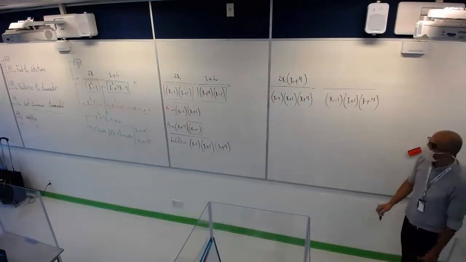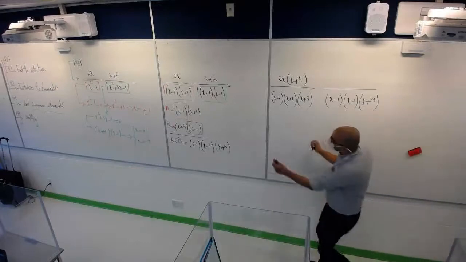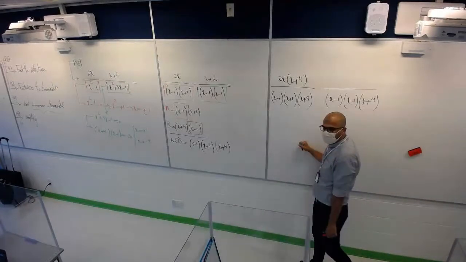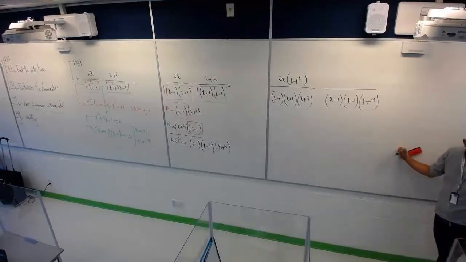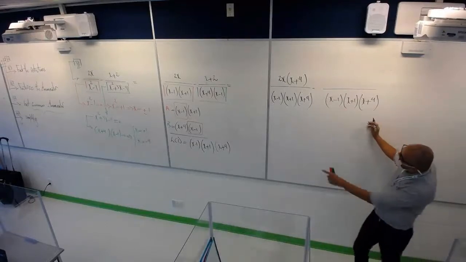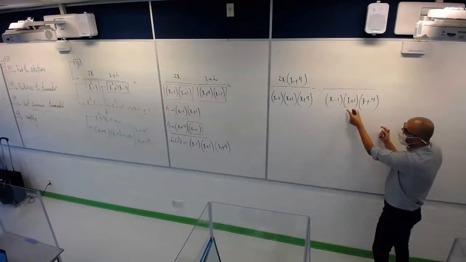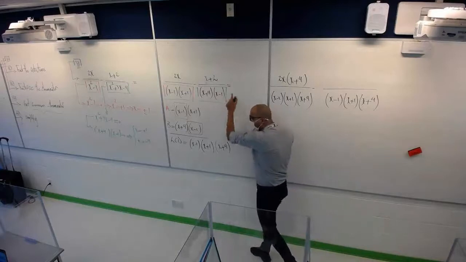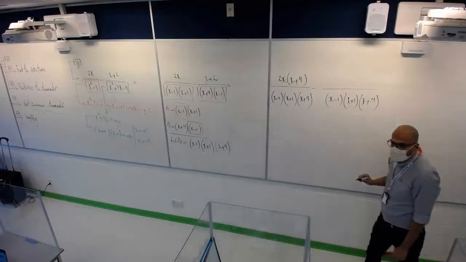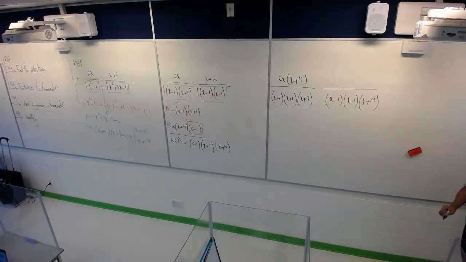Now, the second part. You look at this one, the second rational expression, and compare this with the common denominator. You would like x plus 1? That's right, you see that. The only term which you can see here is not there in the x plus 1. Simplify, right? That's right.